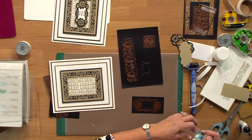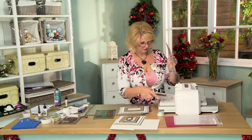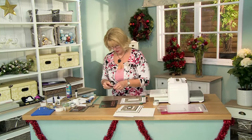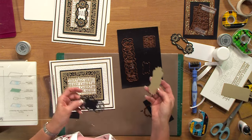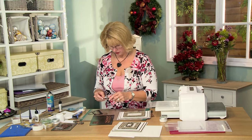So the next thing I want to do is take a piece of black card and bring in my poinsettia tag. Now this tag is done in three pieces, so I'm going to use the two outer pieces. Pop that into place on my cutting plate and run it through, then peel off the tape. Take all the bits out. I've done one in gold as a backing using just the outer piece, so I can put these two together, get them lined up, glue them together, and then use the inside piece to cut that center out — just like we've done on the frame, so it's a nice clean cut. You'll have a die that looks just like this when you've done all that.